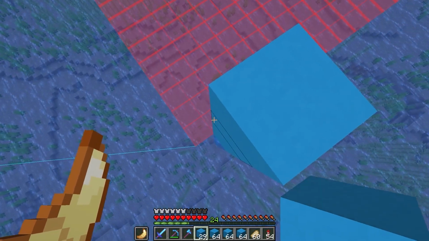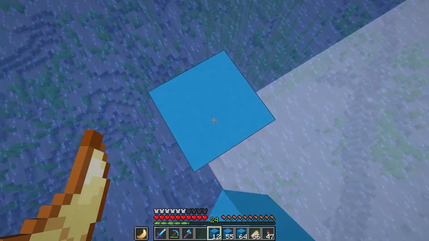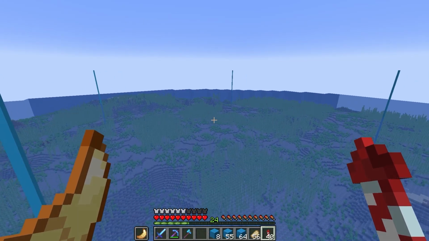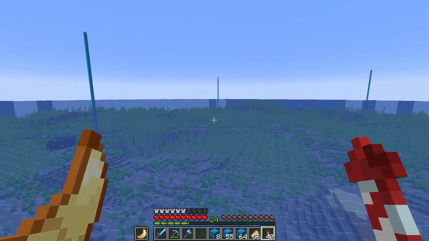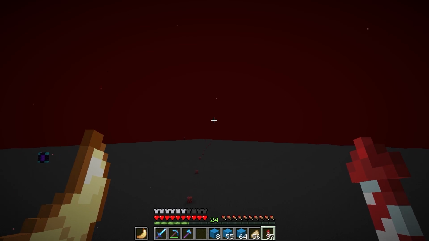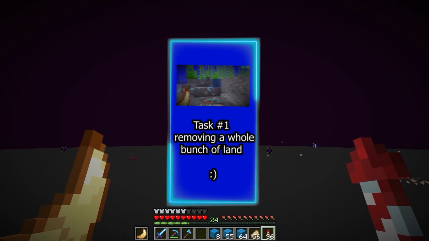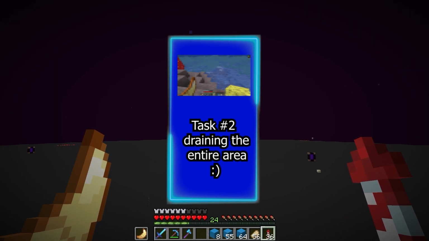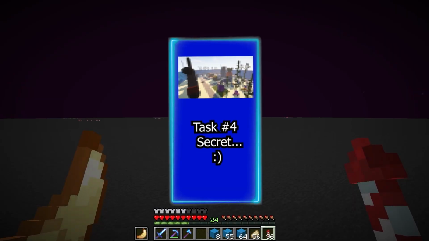Seriously? Bruh. Oh, this thing is gonna be massive. But right now, the water's kind of in the way, and I'm not trying to build underwater again. So to do that, we're gonna split the project up into 4 parts. We're gonna start off with removing a whole bunch of land and draining the entire area, and then building Bikini Bottom, and lastly, well, you'll just have to wait and see.